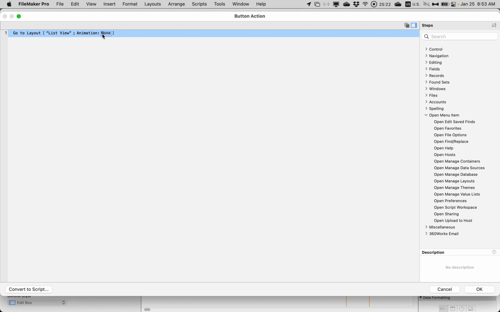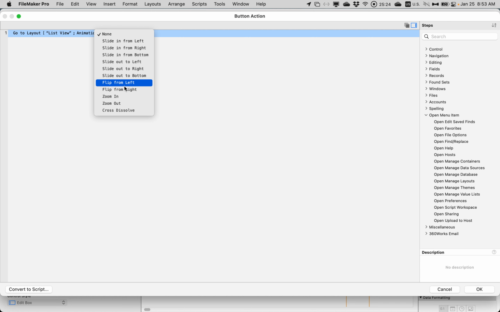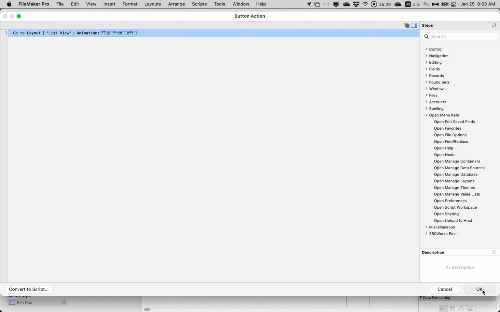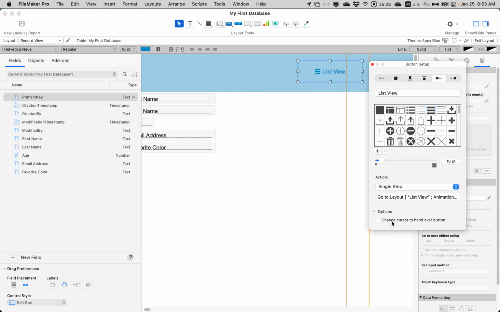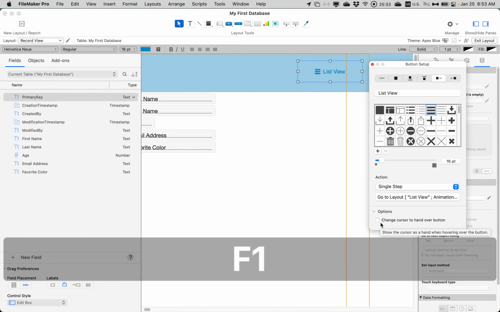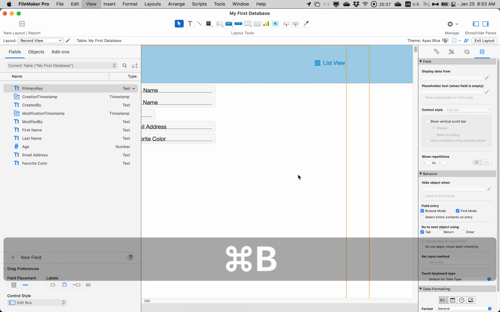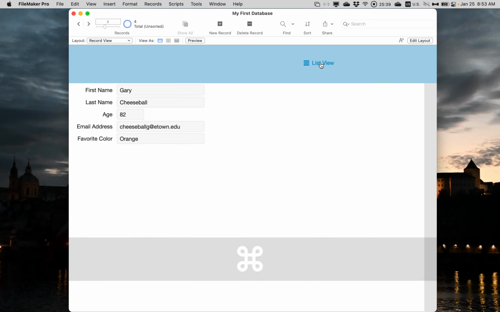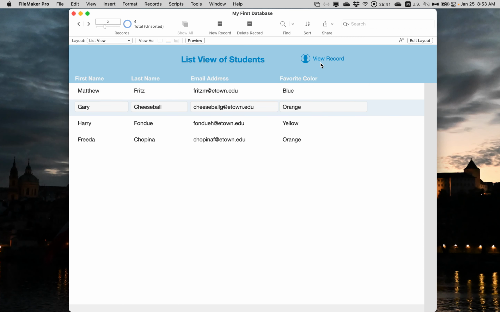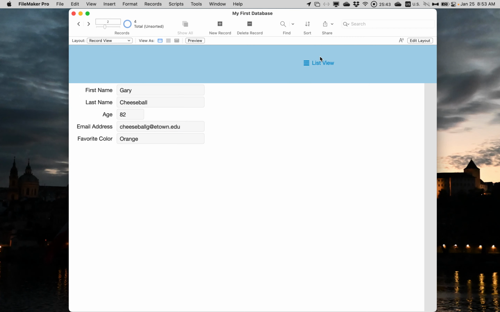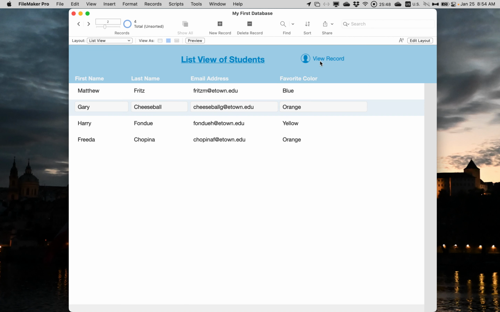Again, I can change the animation here if I want to. Flip from left. Change cursor to hand over button. I go into browse mode, Command B, and test out our button. Takes me back and forth between those two objects, or those two layouts, excuse me.